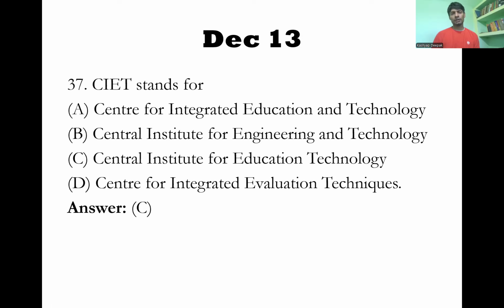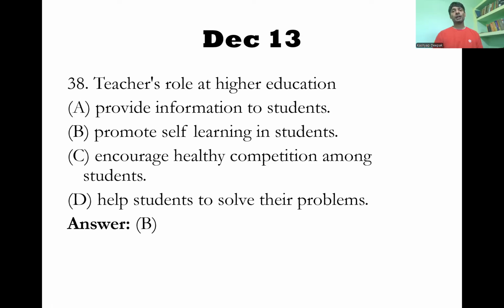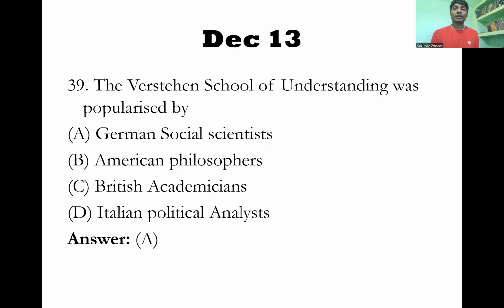CIET, again, a term: Center for Integral Education and Technology, Central Institute for Engineering and Technology, Central Institute for Educational Technology, Center for Integrated Evaluation. So answer is C. If you know, you know. If you do not, don't. December 13, teachers' role in higher education: provide information to students, promote self-learning in students, encourage healthy competition among students, help students to solve their problem. So this is again the third or fourth time the question is coming. Self-learning is the answer. Western School of Understanding was popularized by a German social scientist, American philosopher, British academician, Italian political analyst. And answer is A. If you know, you know.